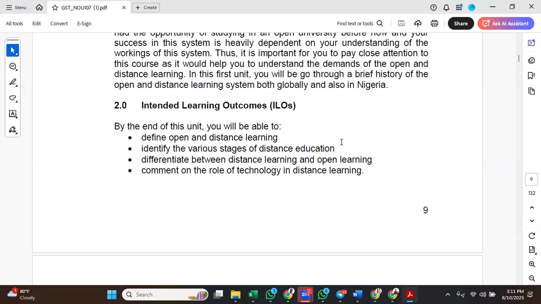I had, I think 2 semesters ago, a 400 level student that came to me. He had been writing NOU 107 since 100 level, and he wrote it like 6 times. He failed it. If you check the result, I still have his result. F in NOU 107, 6 times, until that last semester that he met me. I don't know, God just helped us. Now he has graduated this last semester. The thing is, it's an important course. You must pass it. If you don't pass it, you are not going anywhere.